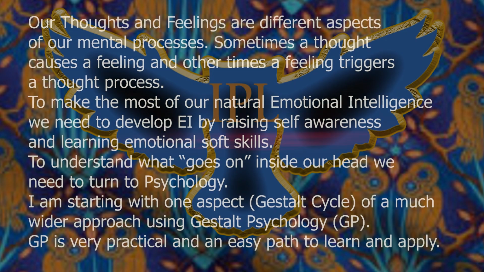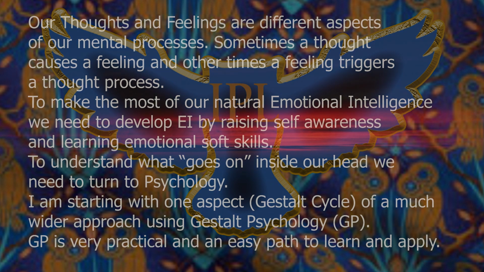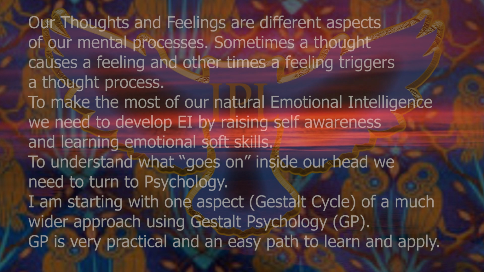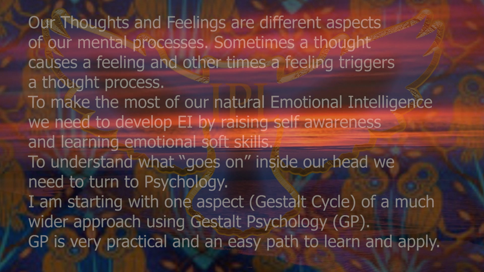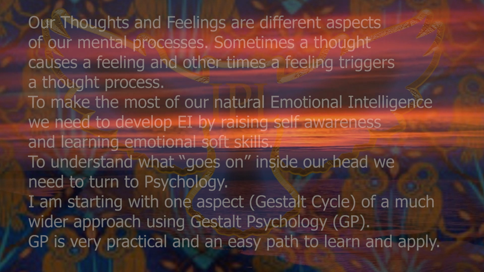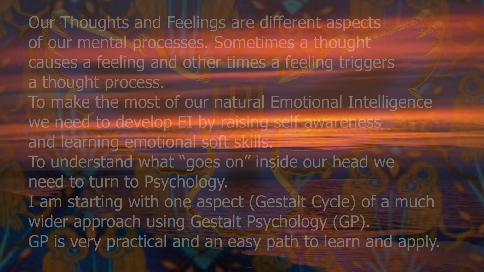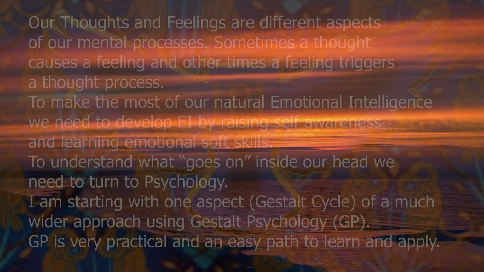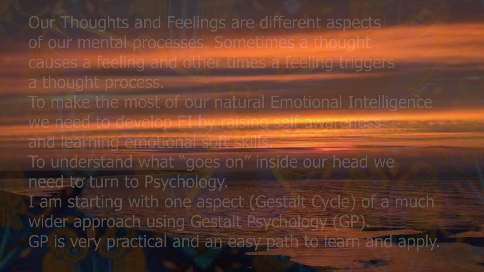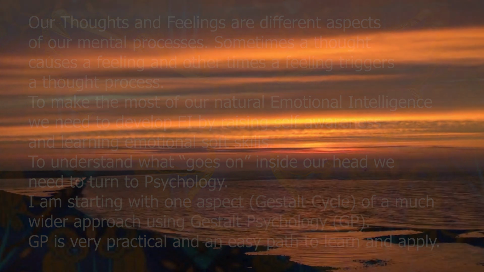Our thoughts and feelings are different aspects of our mental processes. Sometimes a thought causes a feeling, and other times a feeling triggers a thought process. To make the most of our natural emotional intelligence, we need to develop EI by raising self-awareness and learning emotional soft skills. Only in that way can you actually develop your emotional intelligence.